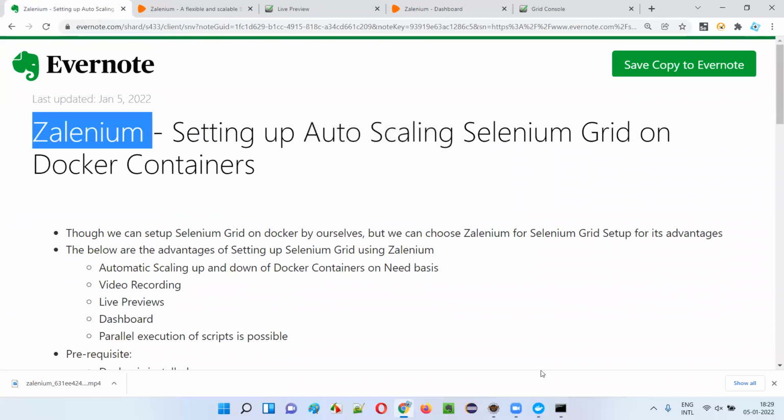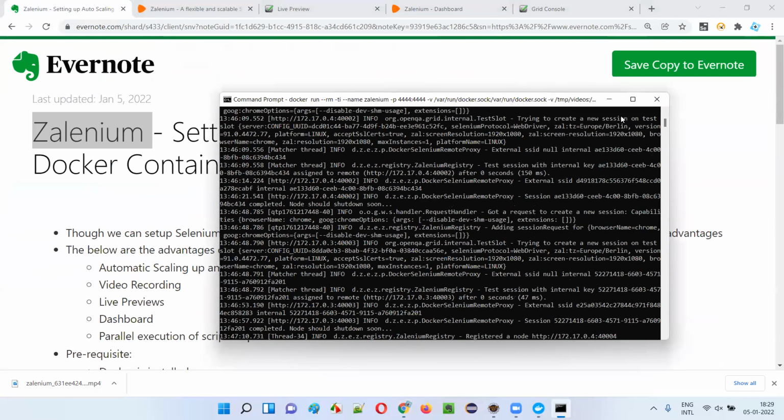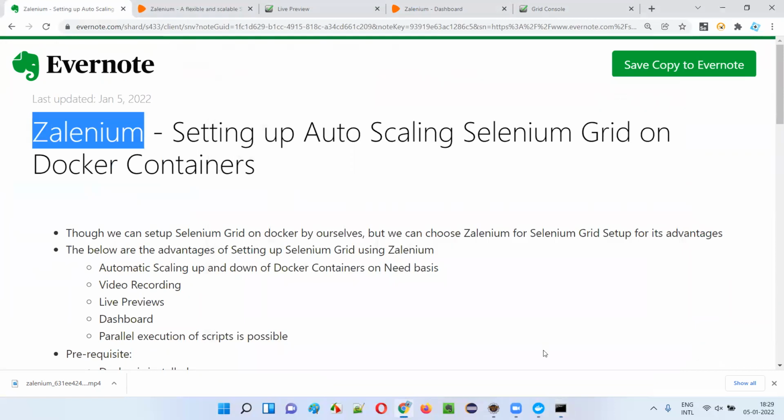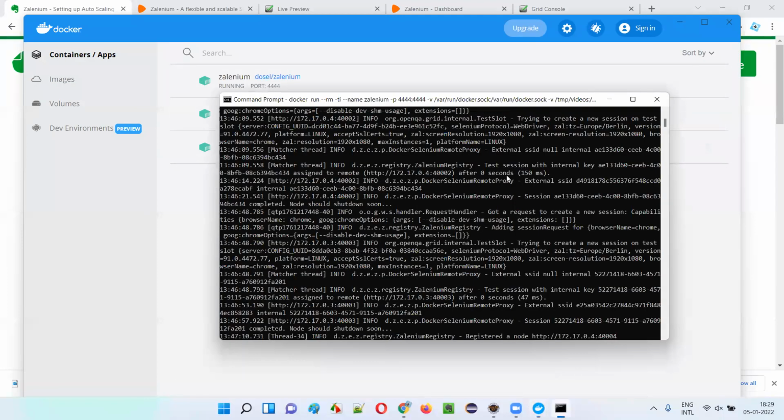Now, to stop Selenium, guys. If you close this command prompt, Selenium will automatically go down. If you simply click on close, Selenium will go down. All these containers will go off. At this moment you can see some 3 containers, right? These containers will go off if you are not running this here. If this command prompt is not open, the containers will stop running.